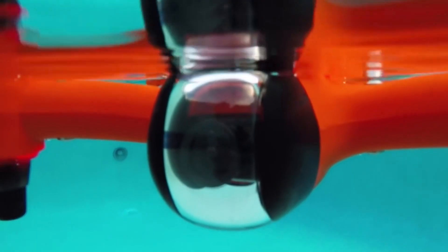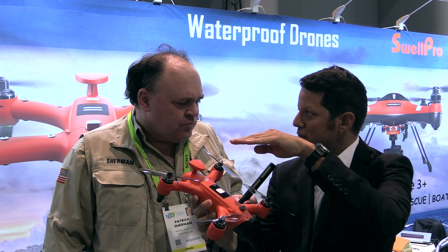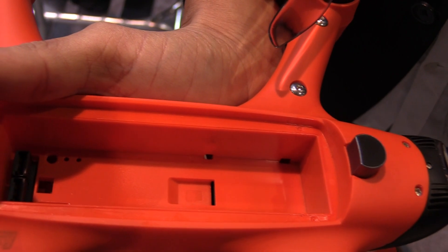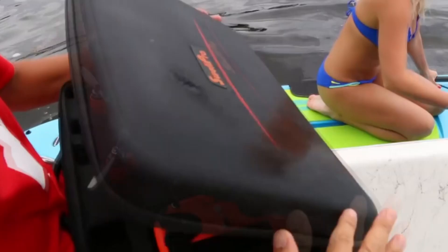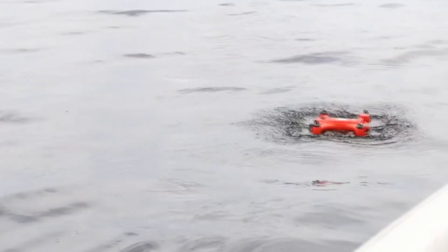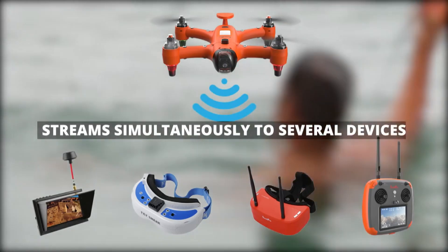Let's talk drone basics. What kind of camera does it have? There's a one-axis mechanical gimbal in there that always keeps the camera straight, so no matter which angle the drone is flying, the camera is always going to fly straight. The camera is 4K30, recording to an SD card. You have the remote control monitor where you can see the image the drone is sending you, plus the health of the battery, drone, and GPS. With 5.8 technology, if you're on a boat and your friend is on the other side of the lake, he can have a 5.8 monitor and see the same image you're seeing — up to 200 people, and you can also fly with goggles.